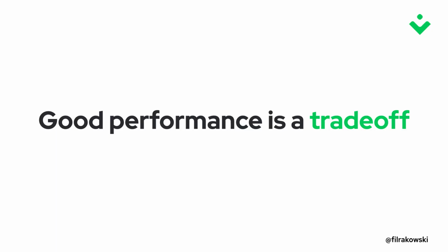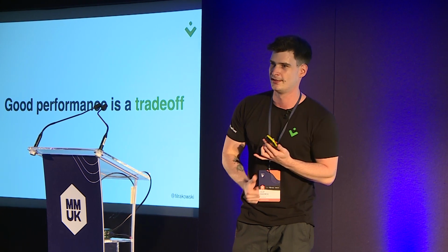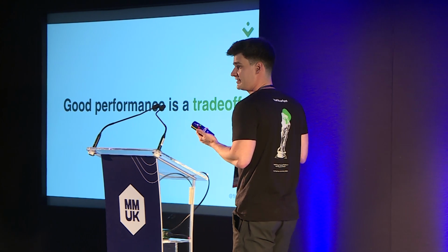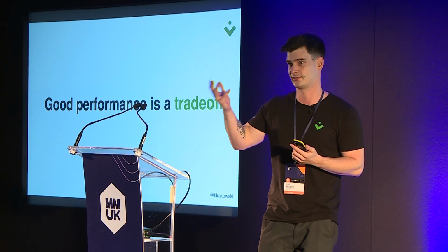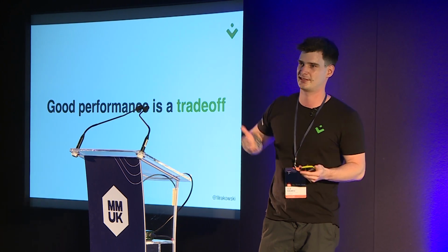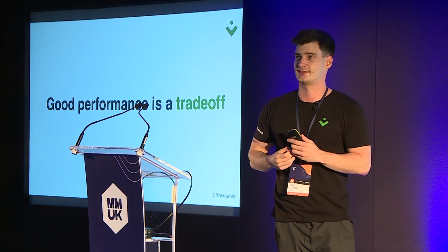It's also important to understand that 100 is never a goal. A 100 Lighthouse score should never be your goal, because performance is a trade-off. Sometimes you have to sacrifice a feature. Sometimes you have to sacrifice an analytics script. It's a business decision. It's not always worth sacrificing, for example, analytics for the sake of a little bit better performance. You always have to weigh it. If you have 100 performance, it means that you optimized everything for performance. Is this the best business decision? I can guarantee you that in most cases, it's not.